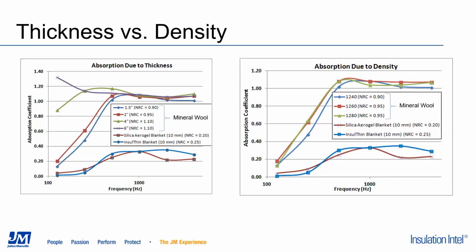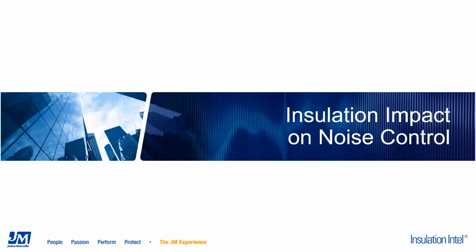Your acousticians may be trying to deal with reverberations at a certain frequency band, so they may be selecting products accordingly. Those lower frequencies are really hard to control if you're not able to put thick products on the walls. And then on the right, we have a comparison of different densities of products. I just want to point out that our bigger knob for adjusting absorption performance is all about thickness. Density really doesn't have a huge impact when we're looking at different mineral wools or fiberglass products. We're mostly getting much better performance with thicker products.